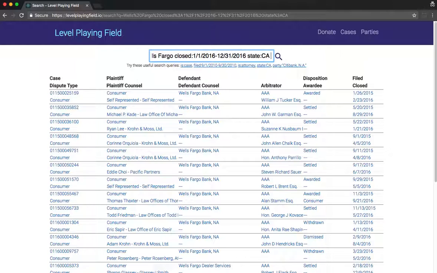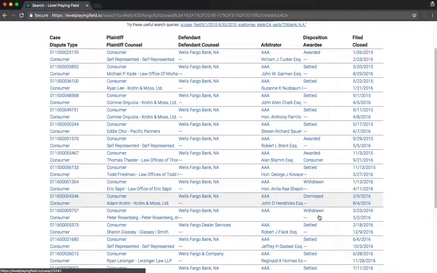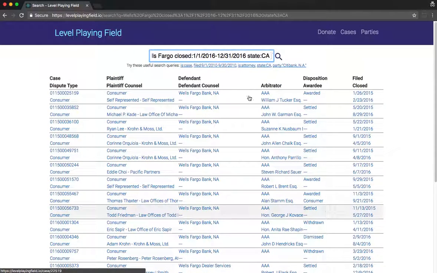You can do a further modifier on the case's disposition. That's when the case is closed, the disposition of the case. You can see here from the headers that you have disposition of awarded, settled, withdrawn, dismissed, and a couple other ones which we will list. They're on the front page actually, but we will list them as well.